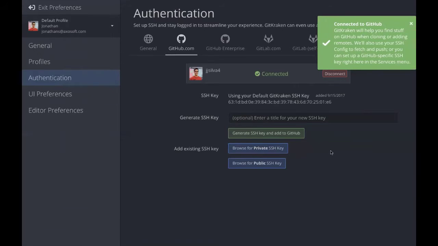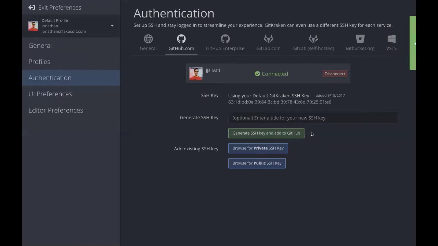So this one's more for the authentication side of things. When you ask GitKraken to push or pull or perform any operations between your local and the remote up on GitHub, we're going to do that either over HTTPS or SSH. And if you're someone who prefers SSH, we actually have a fast way of creating SSH keys and immediately adding them to GitHub. Again, another green magic button that you can click.